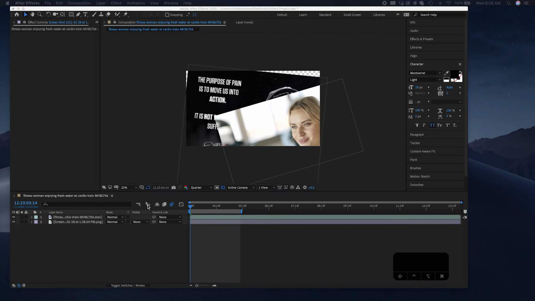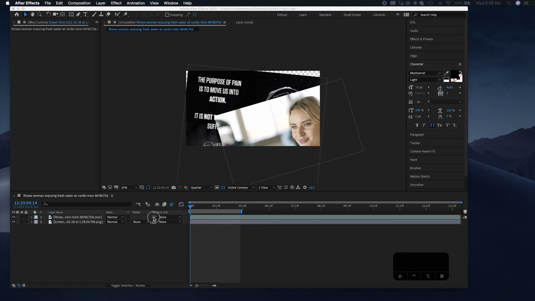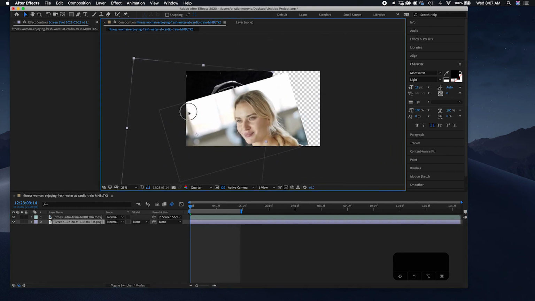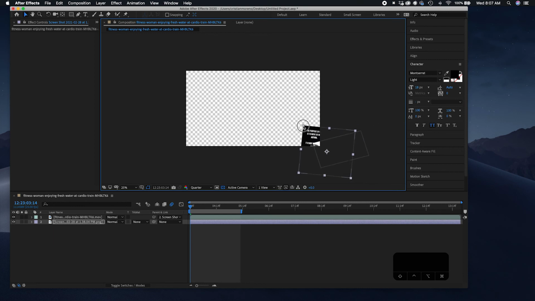And after that we have this parenting tool that I'm going to show you as an example. If we click here and press on this one, it's like they stick together. So now whatever I move, the other one will move with it as well. If I make it smaller, whatever you apply to one will apply to the other one.